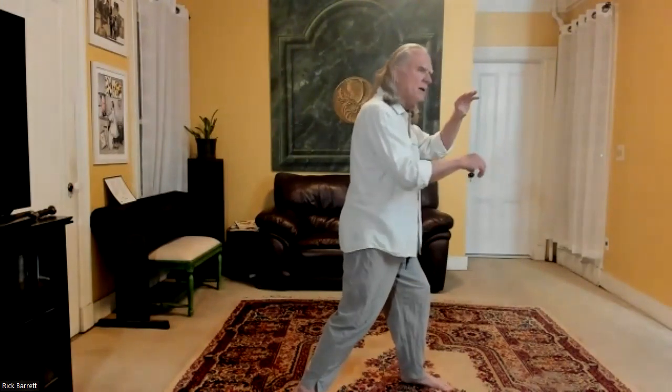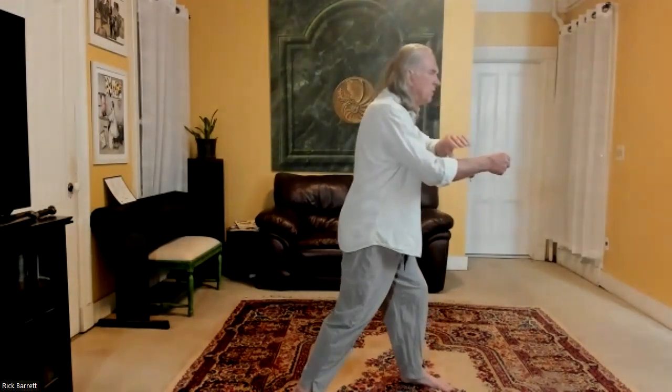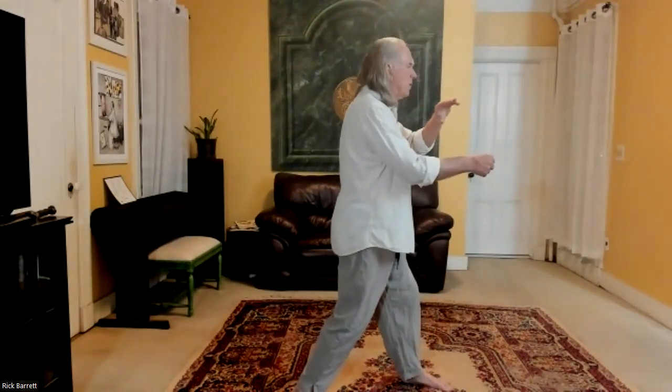So I'm here like this, my left hand circles up. And my right hand, as I turn, it comes to the side and makes a vertical circle. So if you see it this way, I'm here like this, left hand circles up like that, right hand comes down, circles down like this. Okay, so you're sinking to your right foot, right knee spiral down, the left hand circles up, right hand, as your body turns, the right hand circles down and comes all the way around to here. Okay, at which point you're in familiar territory again, because now you're going to pivot on the left heel, set the left knee, and spiral down to the left.